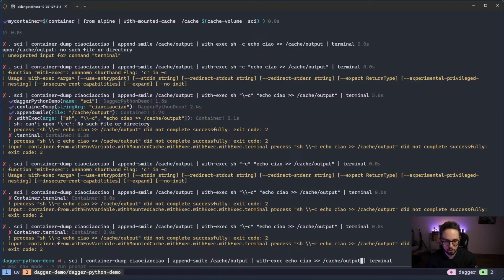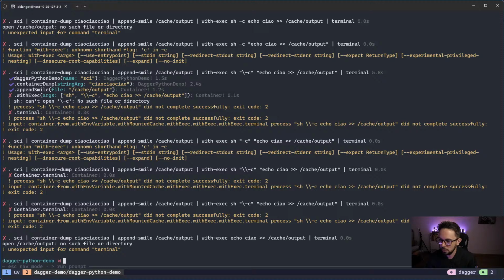No, this way is not going to work. Well, as soon as I discover how this minus C works, I'll let you know, guys. But you can add whatever you want. You got the message, right?